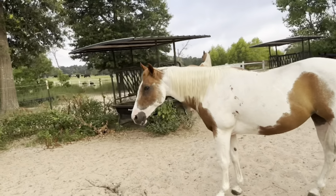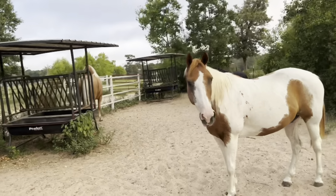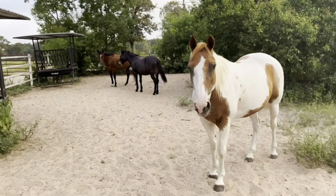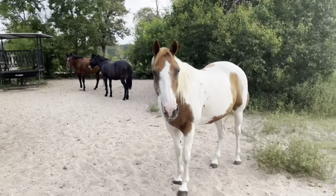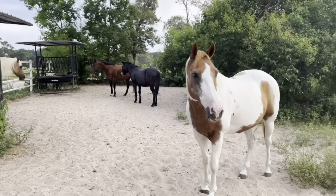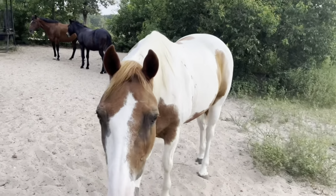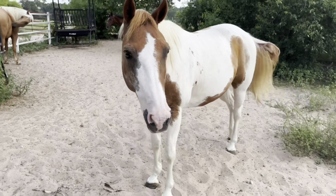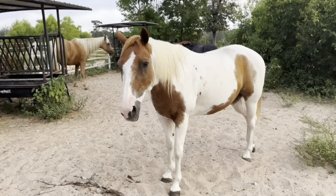I move around her, circle again towards her front, help her make a better choice. And there we go. We got two eyes again. And look at her now. Look at her ears. She's moved from being cautious to being curious, and she's perfectly relaxed. So I give her a second to think, or just whatever time she needs, and here she comes again. She's going to walk over, put her head down, and give me a sniff. And now I know that I've got this feral horse with me.